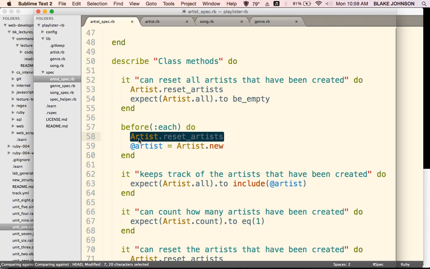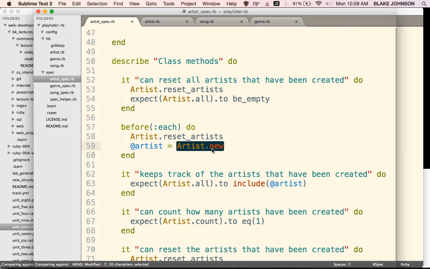So another reason why we don't really use class methods or class variables: we have to do this weird little cleanup step before every test so the tests aren't bleeding together. We are hoping that when we call the class method all on the Artist class, the instance artist should be a part of that array. The only way that could be so is if in the all method we're doing something to add that artist to the array, which wouldn't really make sense, or in the initialize method. Those are the only two methods getting called as this test runs. So probably in the initialize method we need to do something.